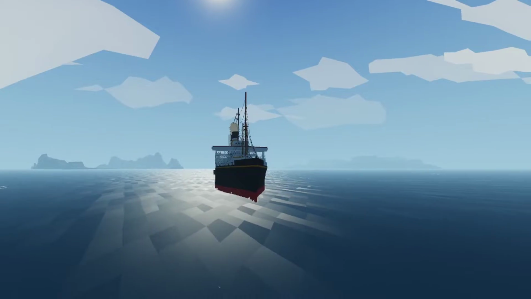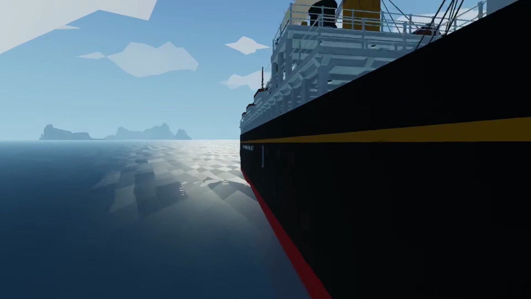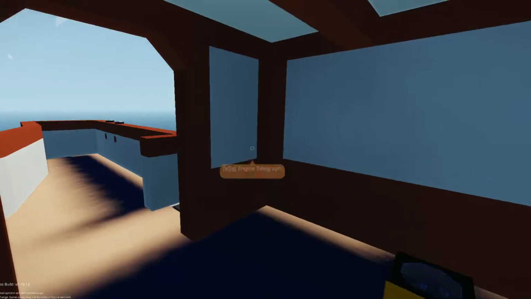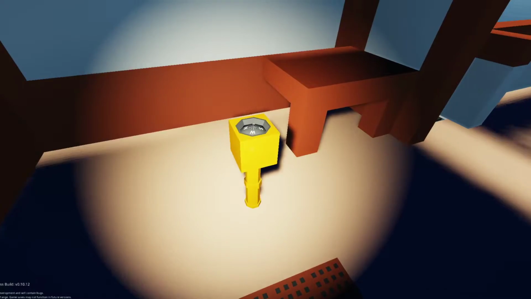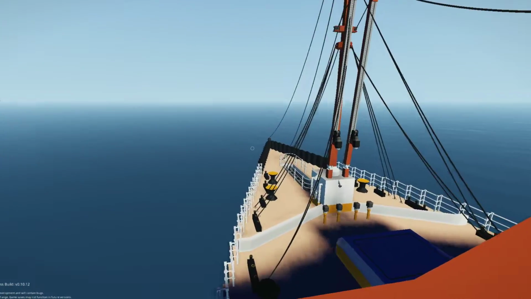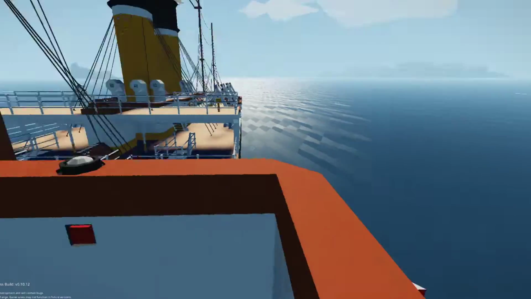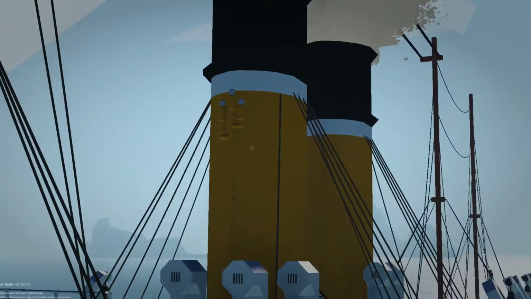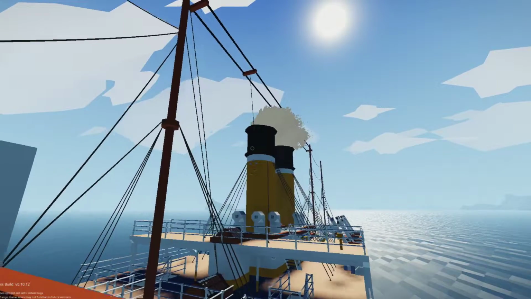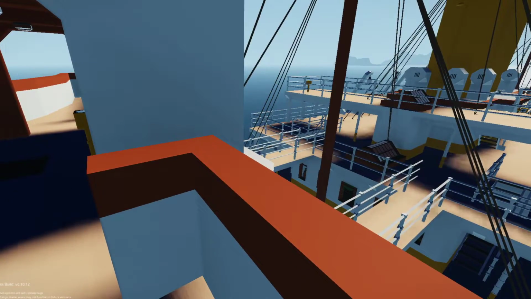So shall we explore? And for some reason this is open. Don't know why, but let's explore the interior. So this is the bridge. It has a compass in like the middle of the room. Bridge wings view is pretty nice, and funnel view, I'd give that a 10 out of 10. Look at the whistles, look at the funnels. I like how they've used the new wedges. They look so gummy thick smooth.